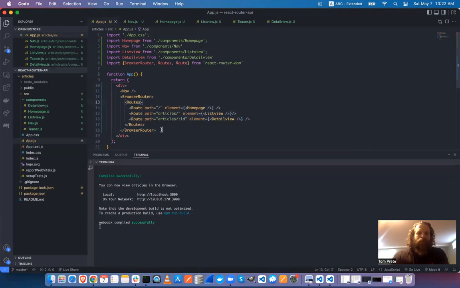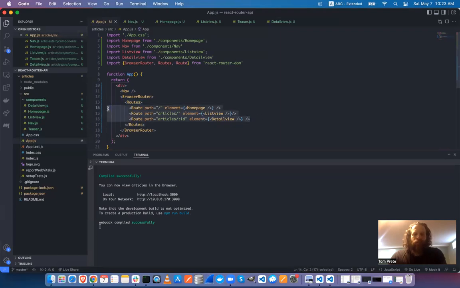And to use routing in a React app, we have to use this BrowserRouter, not fake in a bad sense. This BrowserRouter can be placed anywhere where you want routing to matter in your app, which is probably going to be at the top level. So BrowserRouter, and then inside of BrowserRouter, we have Routes.